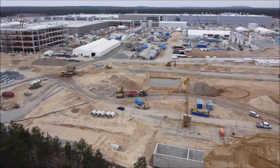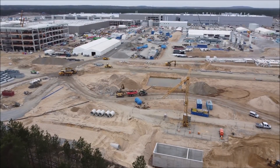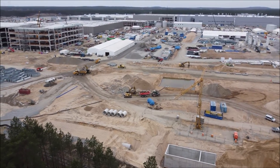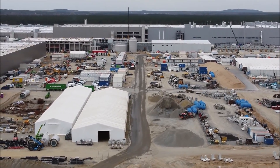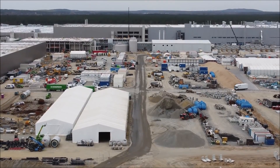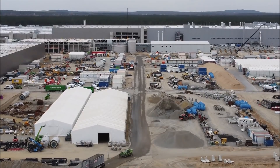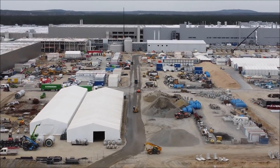The carmaker has been improving productivity at a rate of about five percent a year, but must take bigger leaps to keep its upper hand in the European market, Vollmer said, without providing a new percentage target. Volkswagen, the world's second biggest carmaker behind Japan's Toyota, holds a 25% share of the European electric vehicle market, ahead of Tesla at 13%.